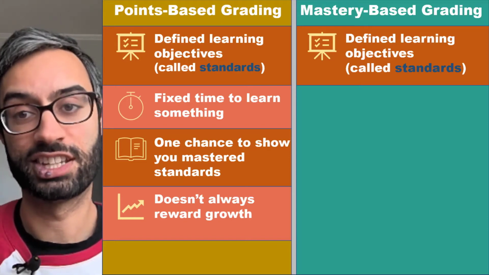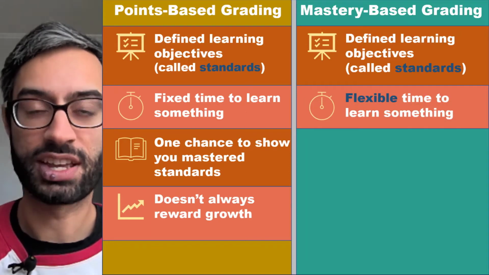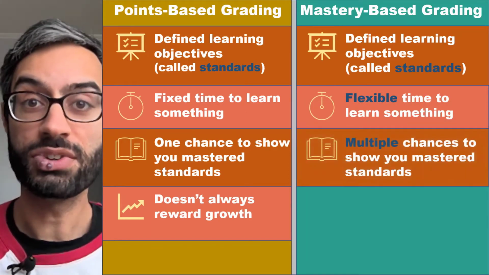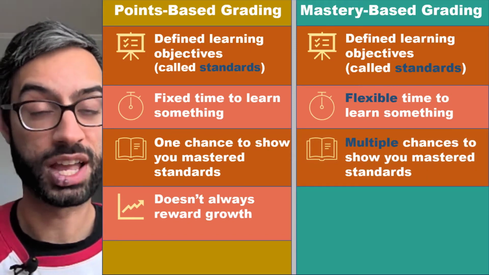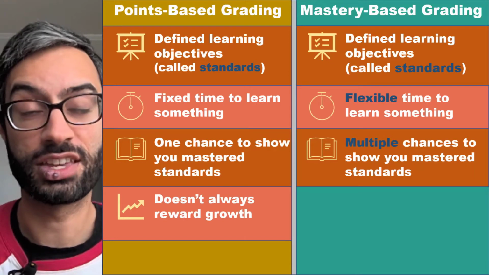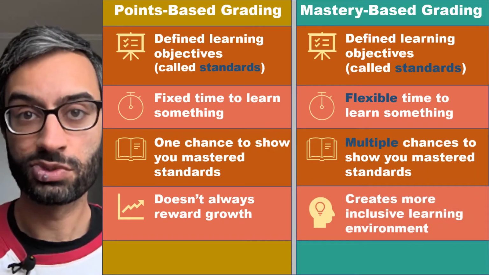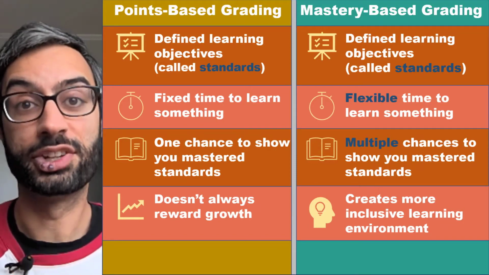In a mastery-based system, you have flexible time to learn something. Even if you don't get it right the first time on a quiz or an exam, you will have multiple opportunities to work out similar problems to demonstrate that you've mastered a particular standard. So this system supports students who learn at different speeds, and that creates a more equitable and inclusive learning environment.